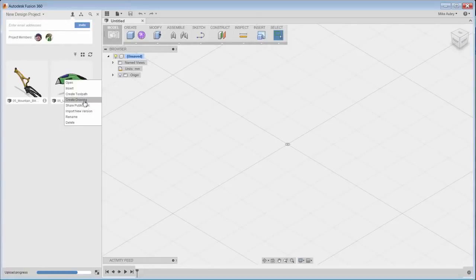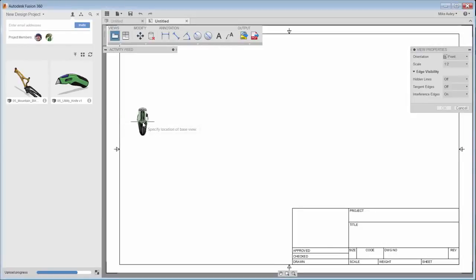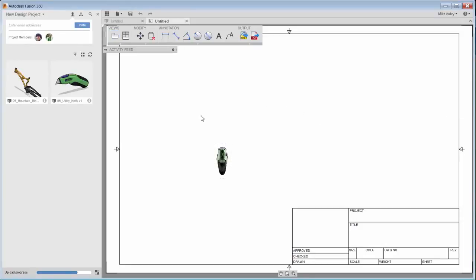Let's make a drawing for that third version. So in order to do that, in the data panel, just right click on the box cutter and say new drawing. The reason why we're doing this is we're going to show how Fusion manages different file relationships in a little bit. So don't think too hard about what is in the drawing here. Just give it something like a front view, and then go up and click on the projected view, and create a top, an ISO, and a side view.